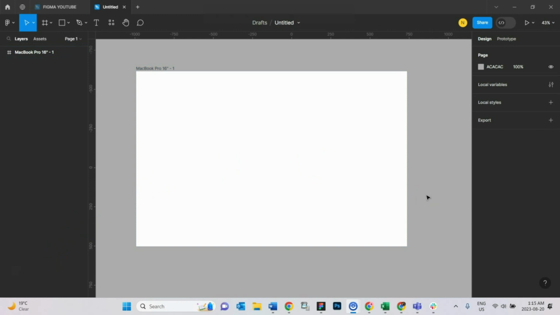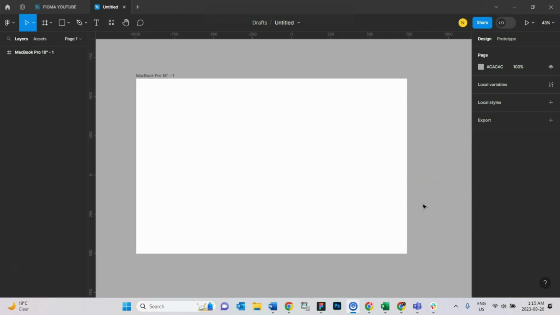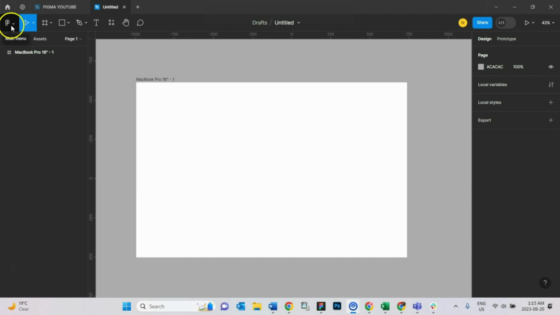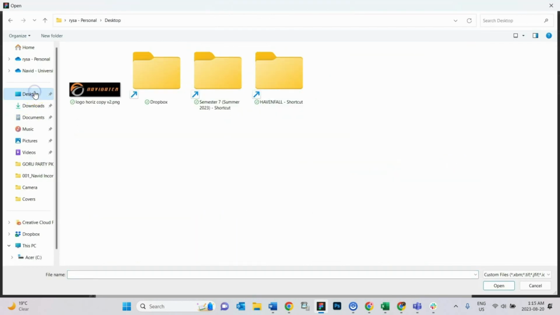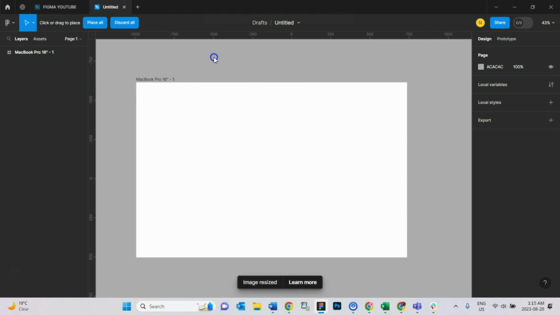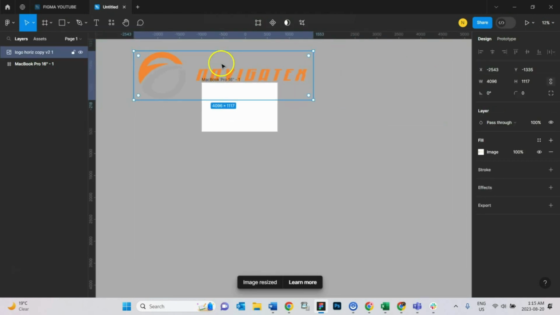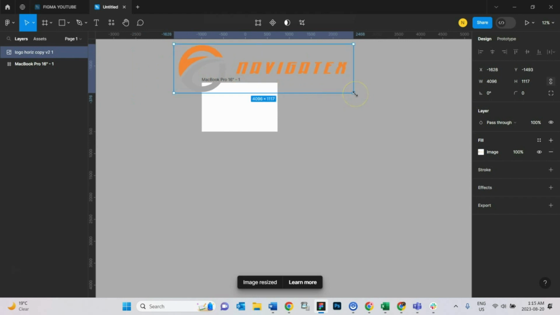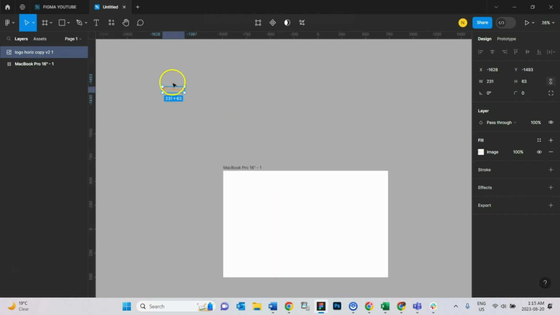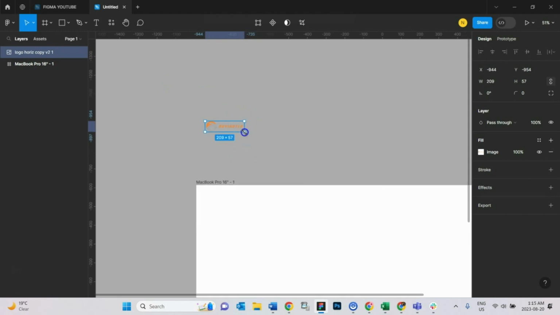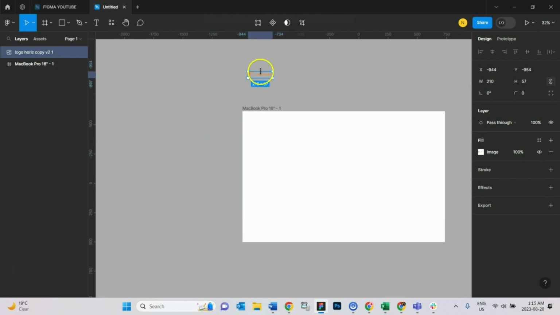Now, where do we find a logo and how do we add the text? So let's go here to the main menu, then we go to File, and then we go to Place Image. And we are going to go to the desktop and bring this here, which will be basically our logo. We are going to hold Shift and drag it all the way to a more plausible size here. There we go. That kind of looks okay.